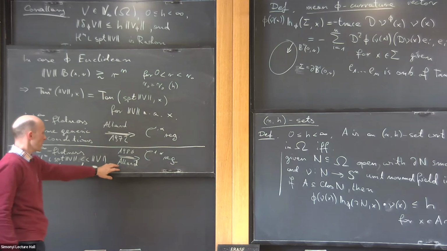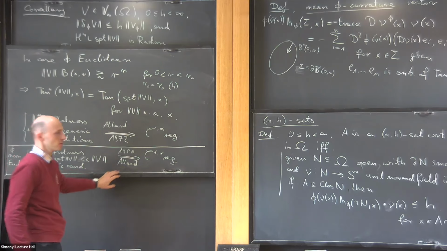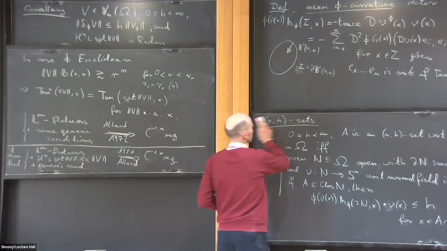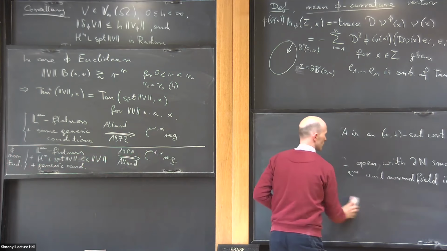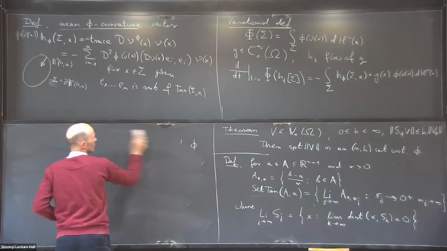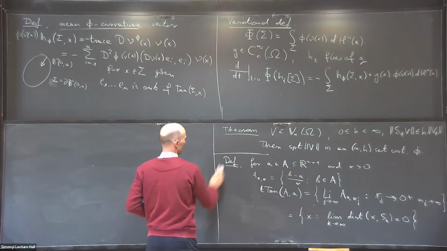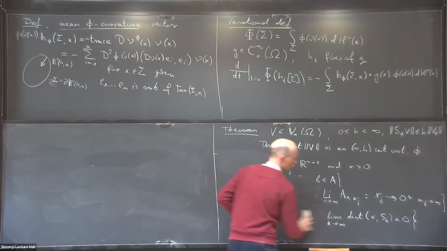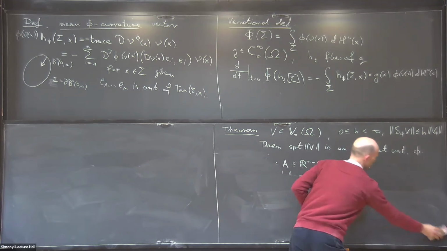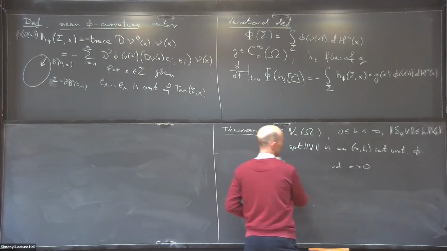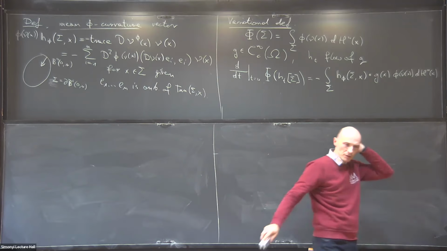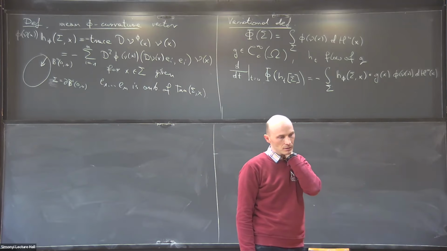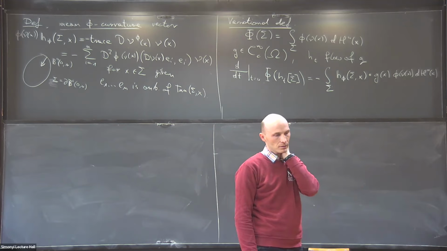But if you want to apply Allard, you need the density. Yeah, right. Because of the monotonicity formula, in the Euclidean case you would get density irrespective of the one assumption, right? If you just have an integral varifold, you will use the monotonicity to get it in Euclidean, yeah.